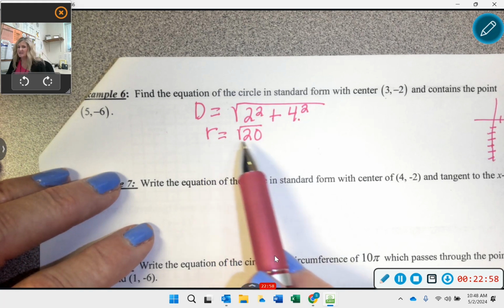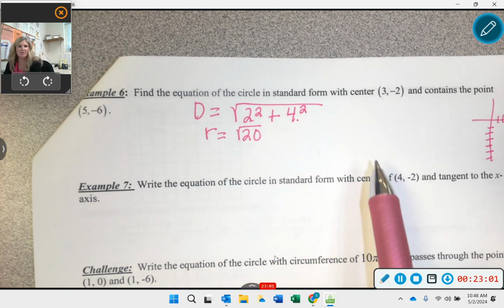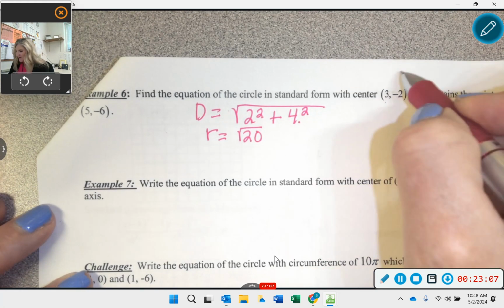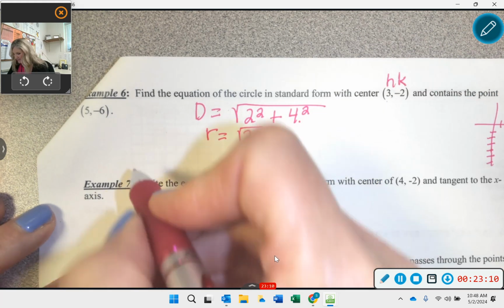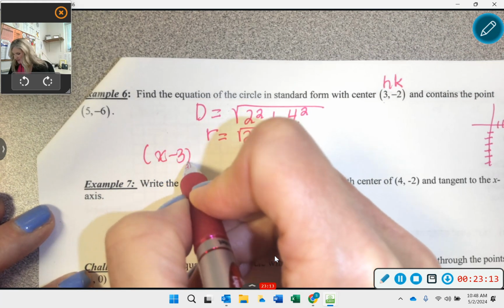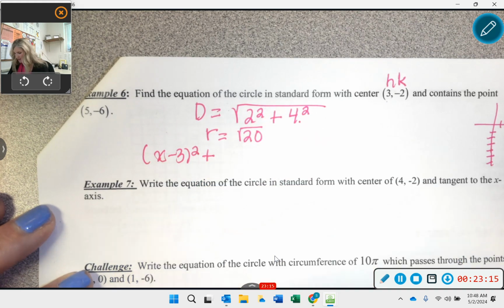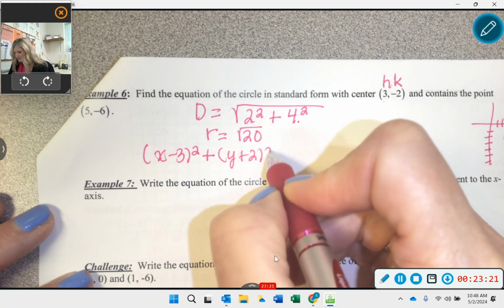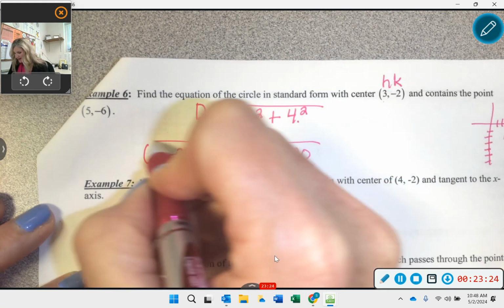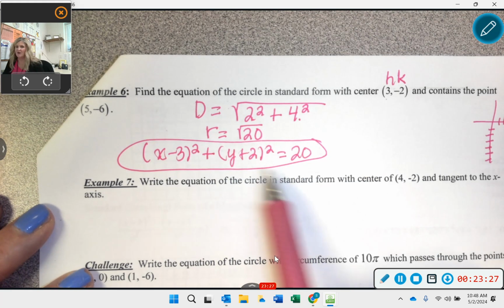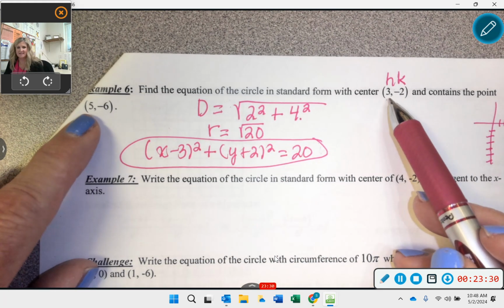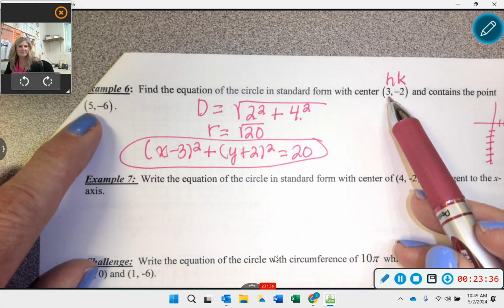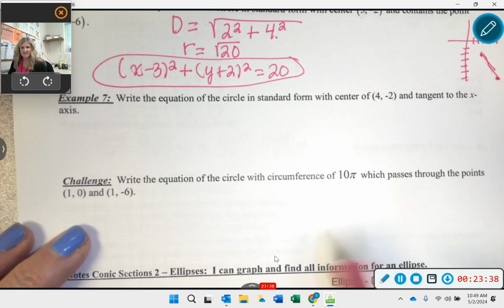Don't even waste your time simplifying it, because what are we just going to do with it when we put it into our formula? Square it. So why bother simplifying? So we have our center, we have our h and our k. So it's going to go x minus 3 squared plus, then what? Good. Equals 20, right? So we just needed to know how far apart those were. And I thought I had made these 3 apart, because then what would the radius have been if those were 3 apart? 5, yeah. All right.